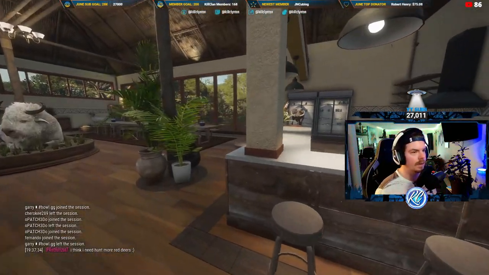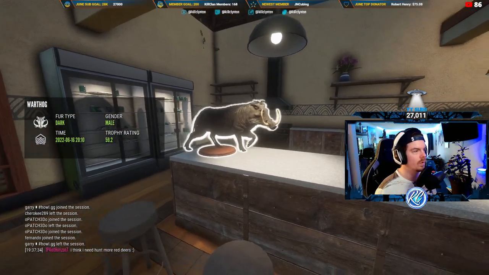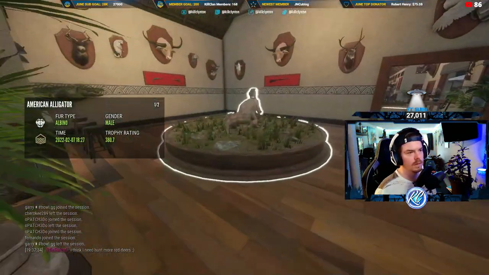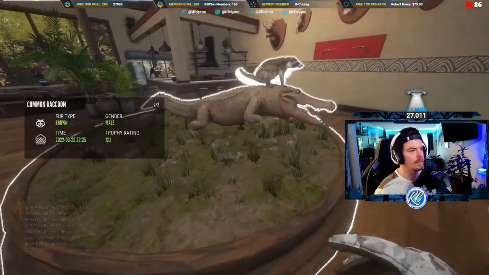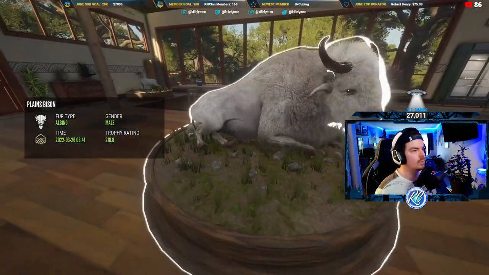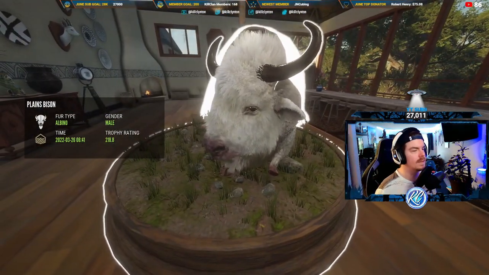And there's a diamond alligator up there on the bar. Little big for that spot. It's just a tiny little bit, but it's fine. It's all good. 59.2 diamond warthog. What do we got here? An albino alligator with a diamond raccoon. We've got an albino plains bison. Ooh, look at that. That's almost a diamond.